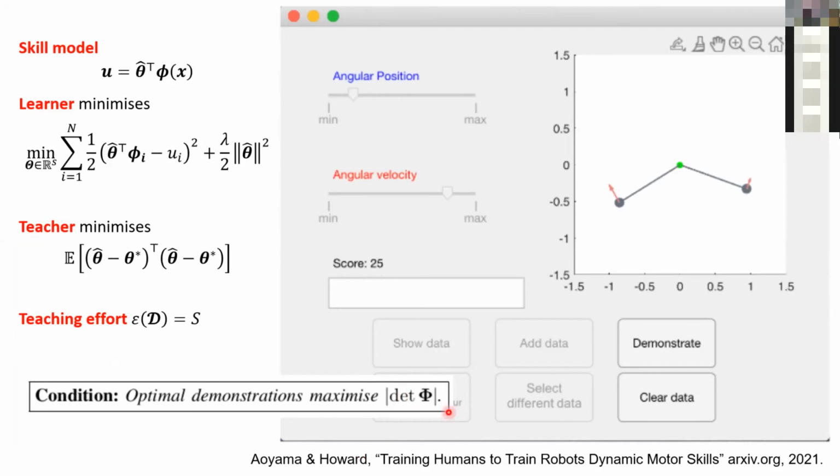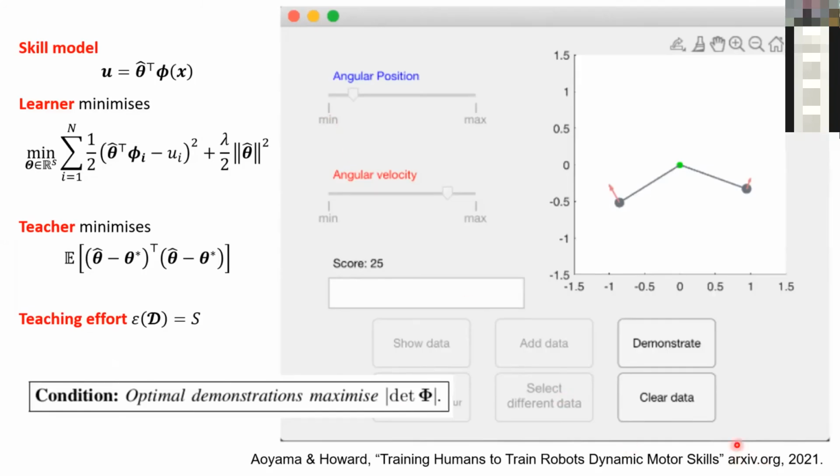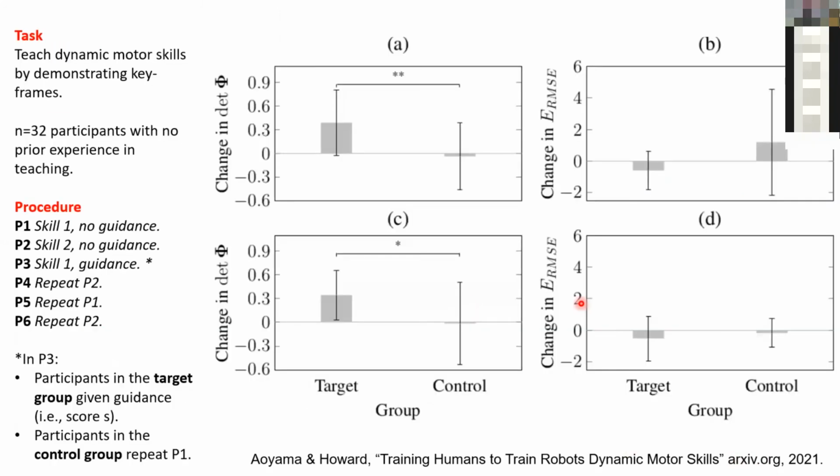And it turns out to be related to the determinant of the features demonstrated. Then we can use that as a scoring system and basically give feedback to our teachers on whether the demonstrations they're giving are good or not. All the technical details you can look at in the arXiv preprint. So I just want to quickly summarize some results from this experiment.